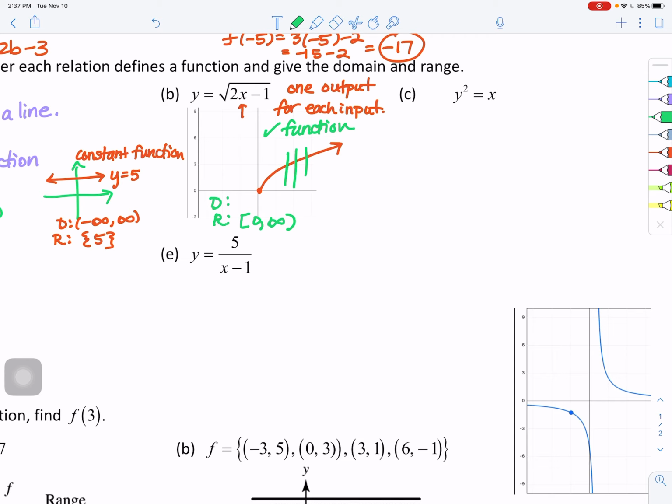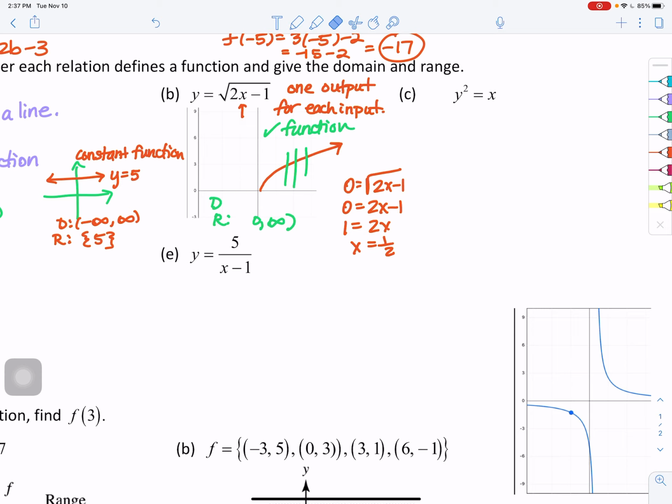Where is this point right here? What are we looking for? Well, let's go ahead and see where y is 0. We're going to let y be 0. So 0 equals the square root of 2x minus 1. So 0 equals 2x minus 1. If you square both sides, if you square 0, you get 0. 1 equals 2x, and x is 1/2. So the domain is going to begin, the x values begin at 1/2.